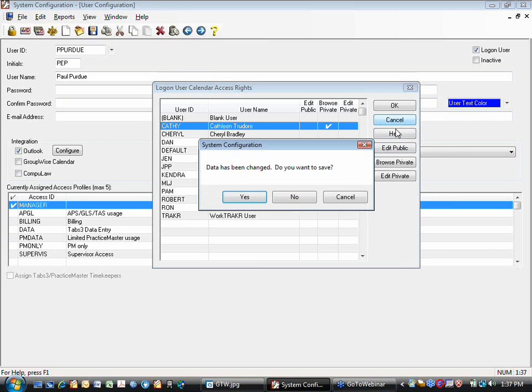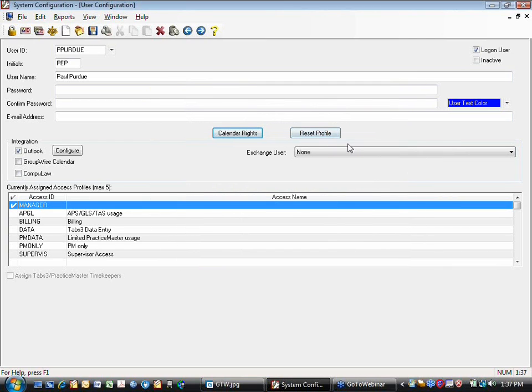What I recommend, because I always get it wrong, is that if you're going to mess with these and you don't have a basis, if you're doing it for the first time, try one change to one person for one other person. Once you've done it, you can see how other people are set up. Make a couple of checks for just one person as it relates to the other, and make sure you've got it the right way. Go out and try to create an entry or browse an entry, and then go on with setting your calendar rights. And I think that's it.